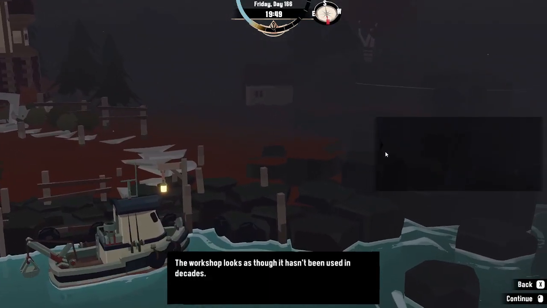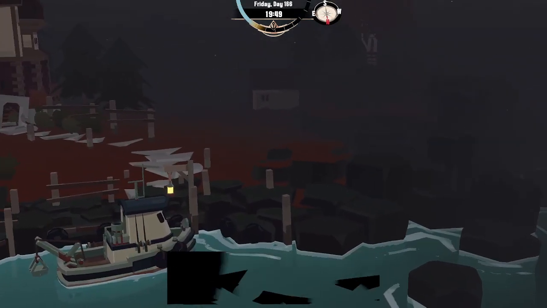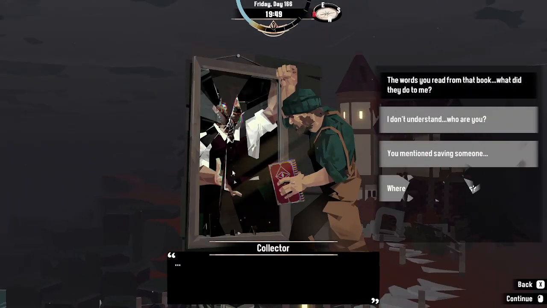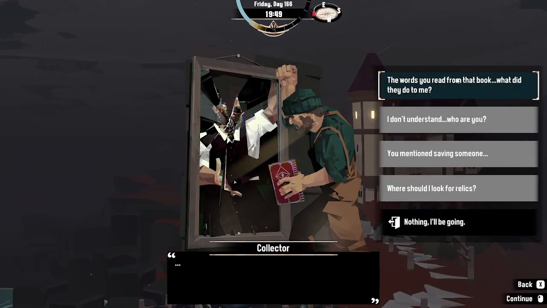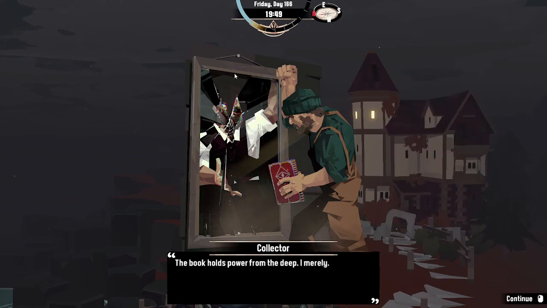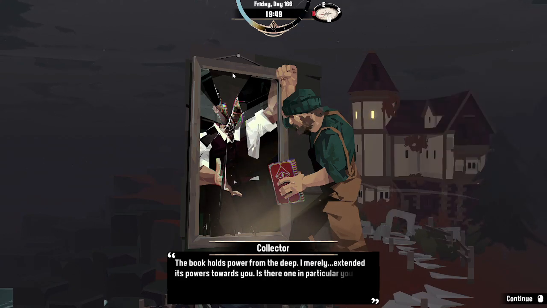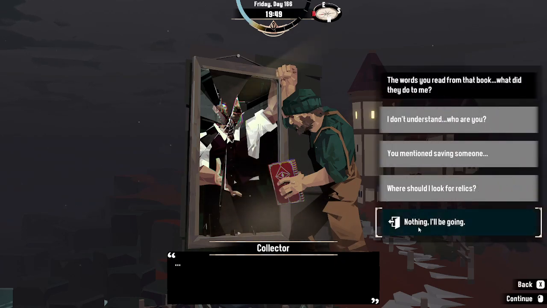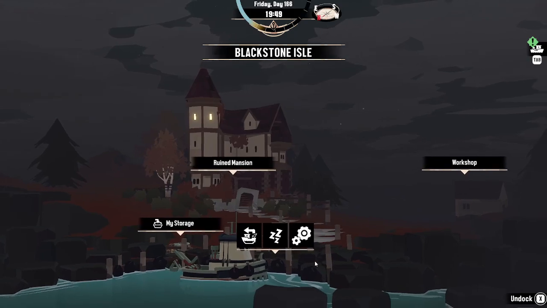The workshop looks as though it hasn't been used in decades. Go inside. It's locked. I still can't unlock it. First from that book, what did it do to me? The book holds power from the deep. I merely extended its power towards you. Yeah, nothing. Okay. Worth a try.